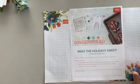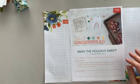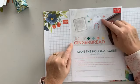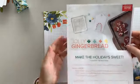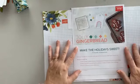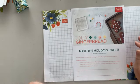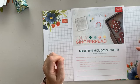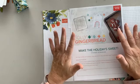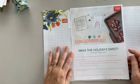So this is actually the new paper pumpkin that's coming out next month. Oh my gosh. Anyway, so you have to be signed up by October 11th. It's going to have some great little gingerbread stamps and some cutouts, and it's going to have these cute little embellishments that look like candies. Anyway, this is going to create 15 gift card holders and envelopes. So if you're into giving gift cards or cash, this would be a cute way to dress up that little gift or that big gift, and you would have some fun putting it together too. Now, if you're not a gift card holder person, you can always change these into cards or scrapbook pages or whatever you're interested in making.